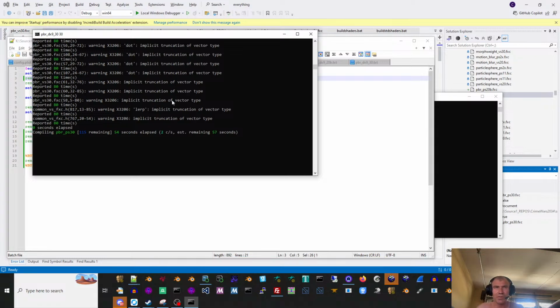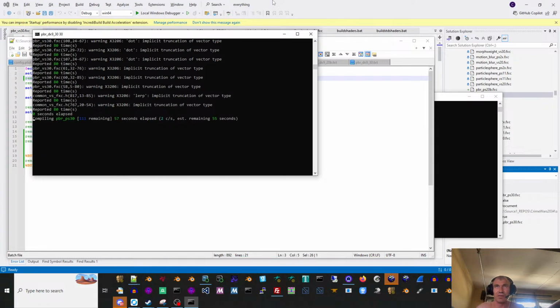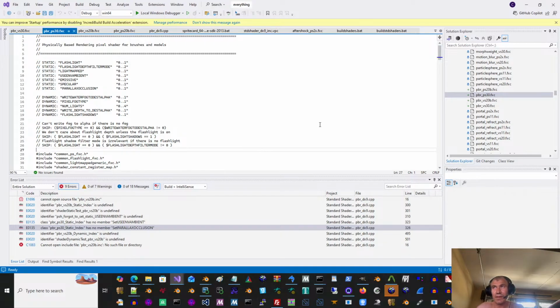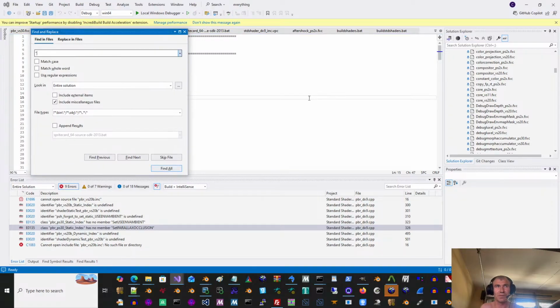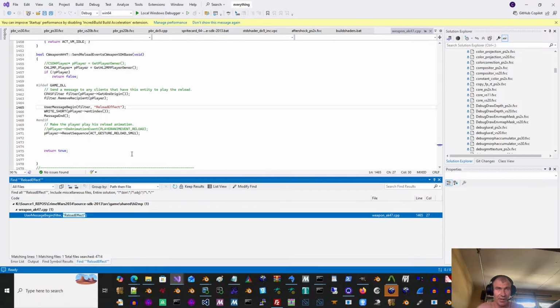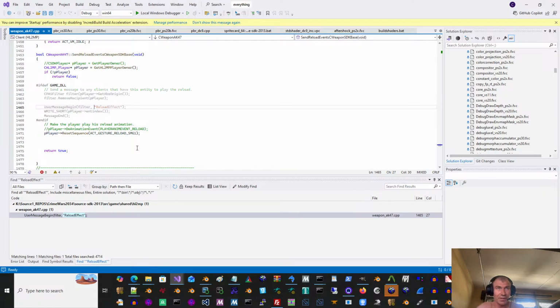But what did I want to do? Oh yeah, I wanted to fix the AK reload thing. So, well, this is cooking. How do you fix the user-defined message reload effect? I think reload effect. The problem is you lose concentration on what you were doing in the first place, taking on multiple tasks in the same code base. But whatever. We're always fighting our own brain in order to hack through all this.